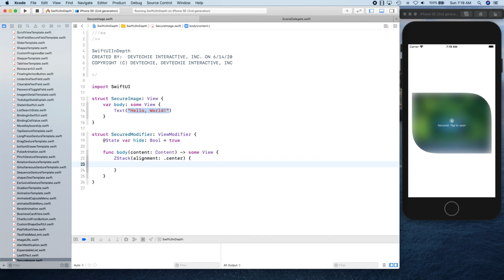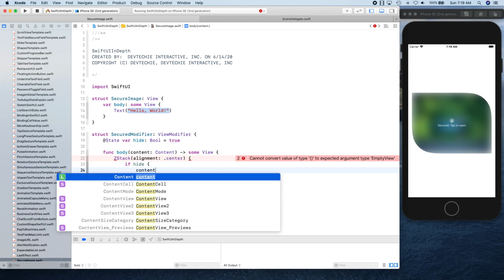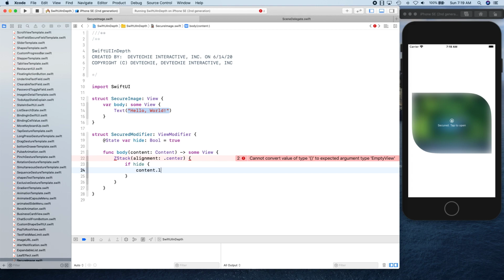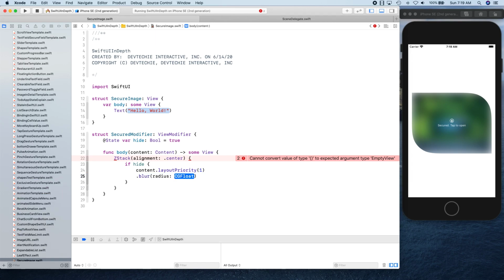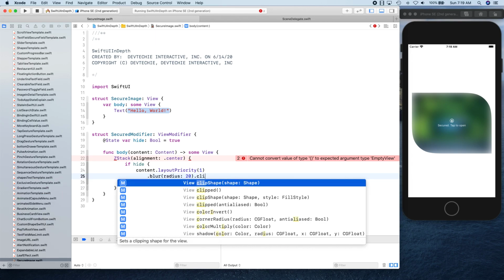Then we're going to say, if hide is true, content dot layoutPriority 1, blur, and radius is going to be 20, dot clipped.